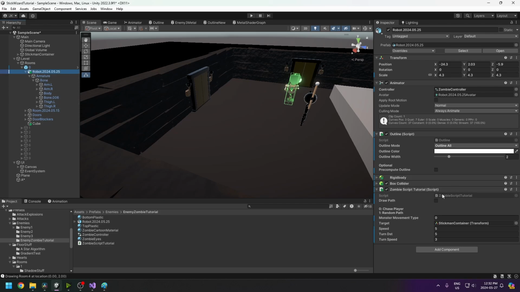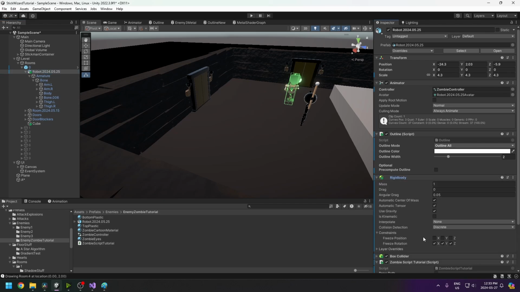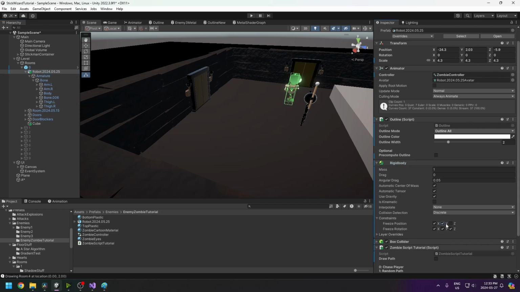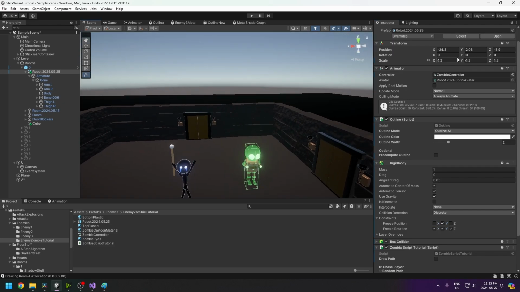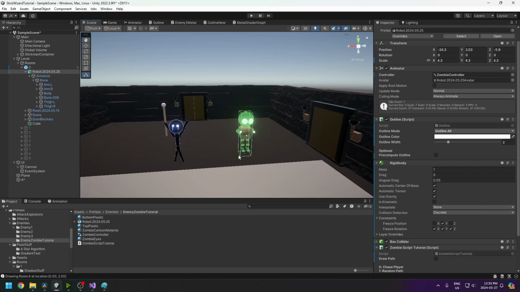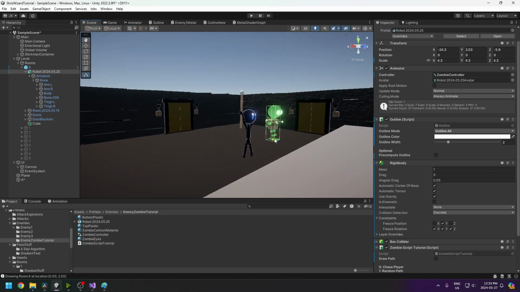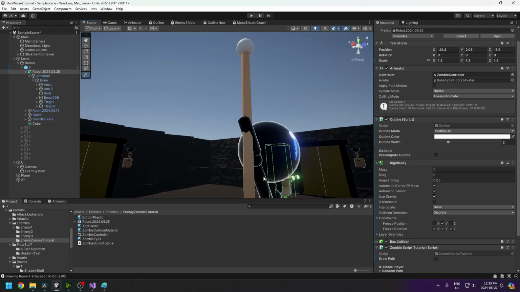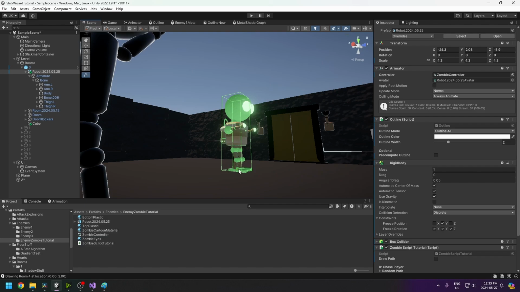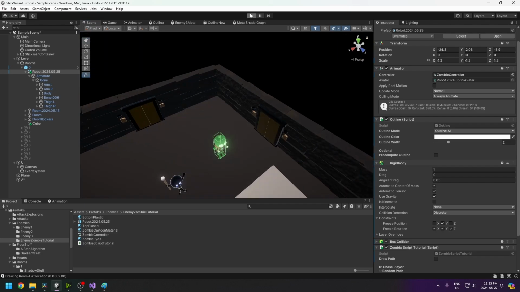So let's click on the robot and go into the rigid body, and we're going to freeze the position on the y-axis, because y is up and down in the world. So this is up and down. We're just going to freeze the y-axis so he can't fall through the ground. And then this box collider can actually go up a little bit so that it's closer to his feet. We want it to be right on his feet, like right there. Yeah, that's perfect. Okay, let's run this again.